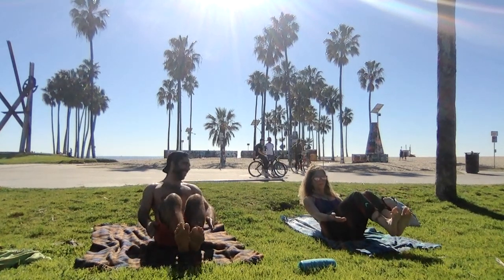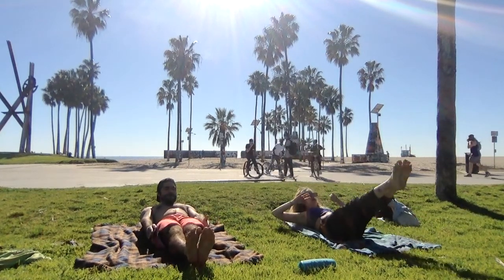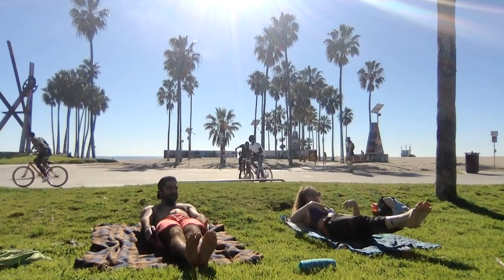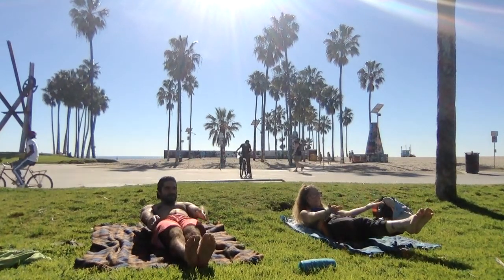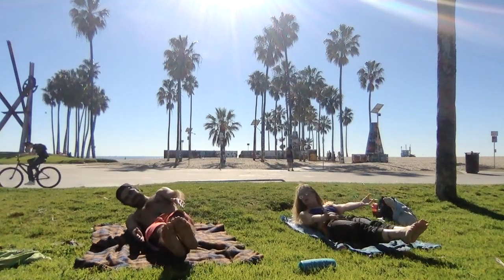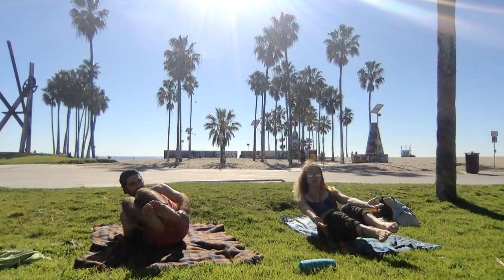Then lower down to half boat. Here, just stay lifted, the upper back and shoulder blades lifted. You jump forward. Then lean to your right side, and start to come up for a half boat, while you're leaning to the right.